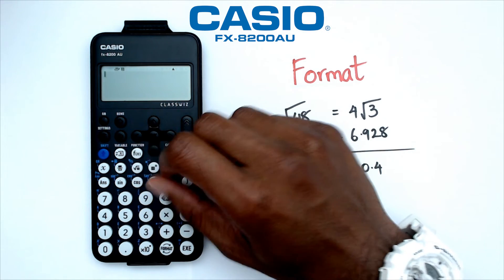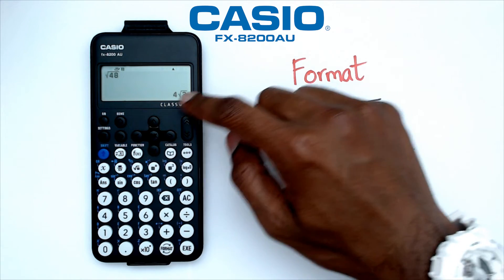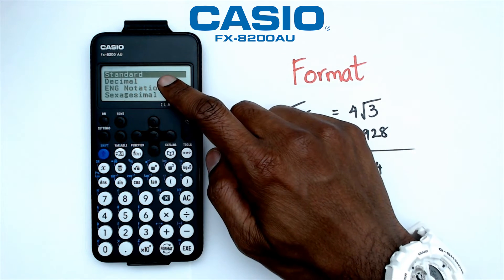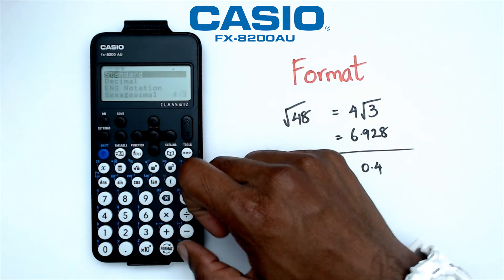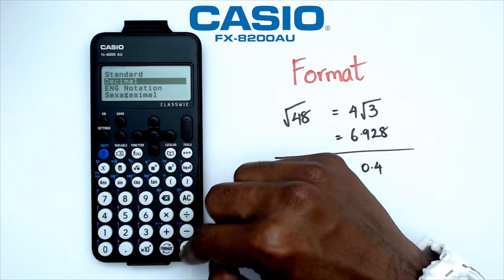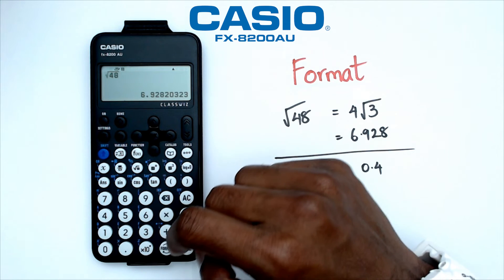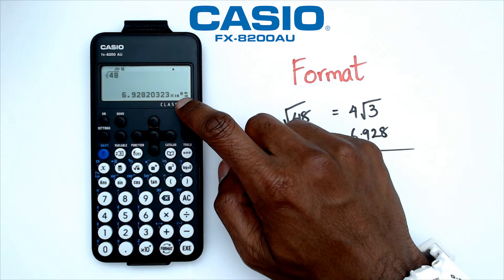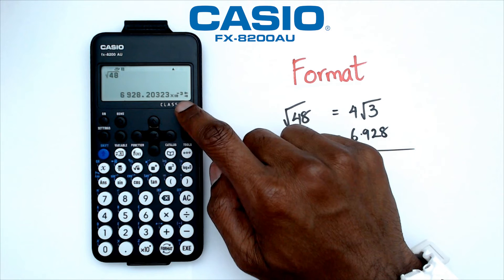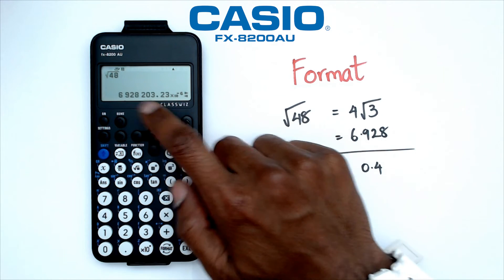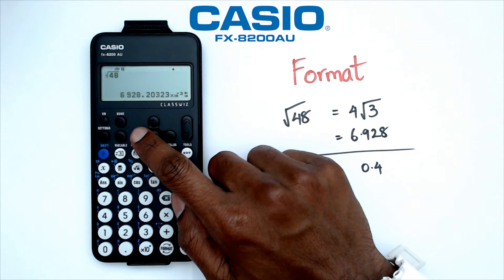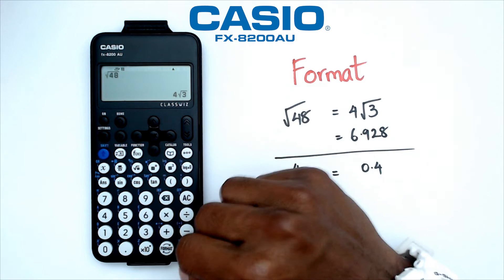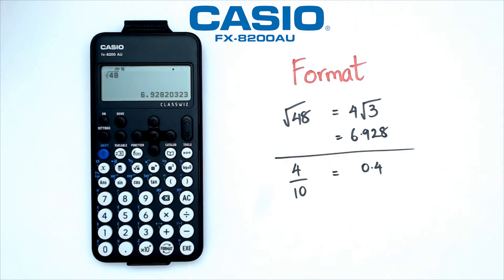There are a few more things I need to tell you about. Let's go back to that square root of 48 — so when I do square root of 48 I get four root three. I've shown you the shortcut method, but you can actually go into Format. If you go into Format, it's going to give you all the different formats in which this number can be represented: Standard — just this standard form here; Decimal — that gives you 6.92; and Engineering Notation — which gives it as a value times ten to the power of zero. The cool thing is I can go left and right to make it ten to the power of negative three or negative six, and you can notice how the decimal point is actually moving three spots each time. All these numbers are still the same number — four root three, or 6.92 — just a different format, a different way of writing it.